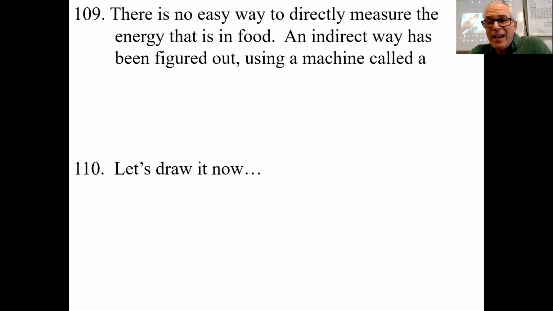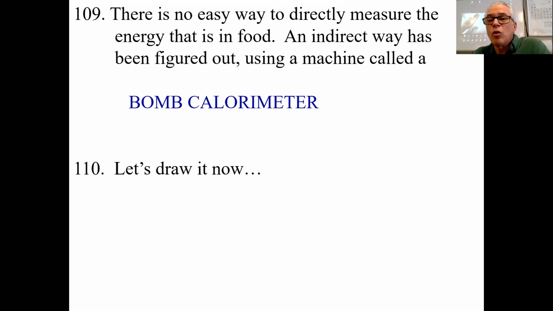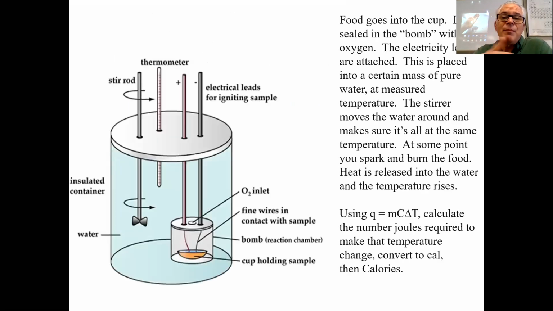We release that energy, not like a car engine that burns gasoline. We release it biochemically. But to measure the amount of food energy that's in food, the calories, we have to use a different process. Here we go. We're going to draw what's called a bomb calorimeter. They call it a bomb calorimeter because literally we blow the food up and burn it up inside the machine to see how much heat comes out. So let me draw you this picture.